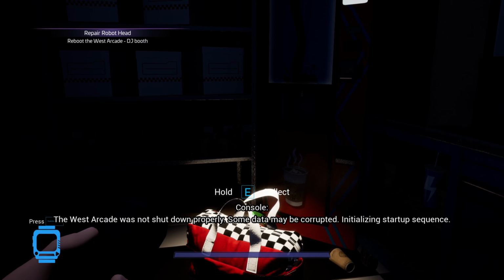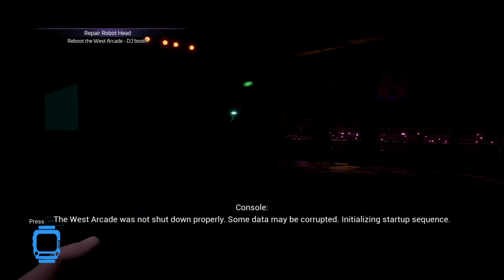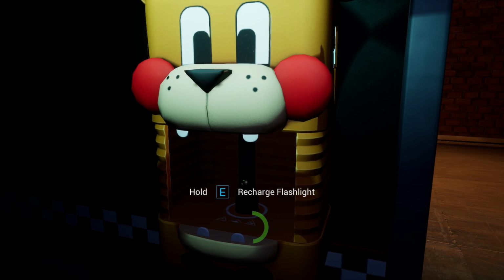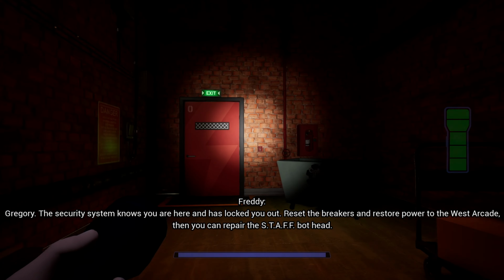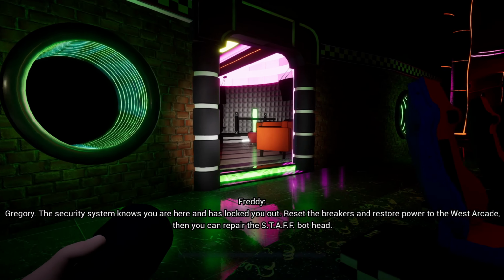The West Arcade was not shut down properly. Some data may be corrupted. Initializing startup sequence. Before proceeding, reset. Oh my gosh. Great. Breakers and restore power to the West Arcade. Then you can repair the staff bot head.